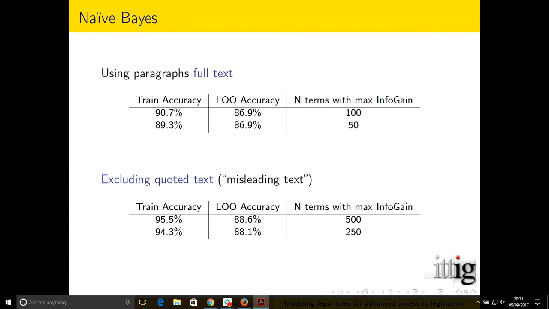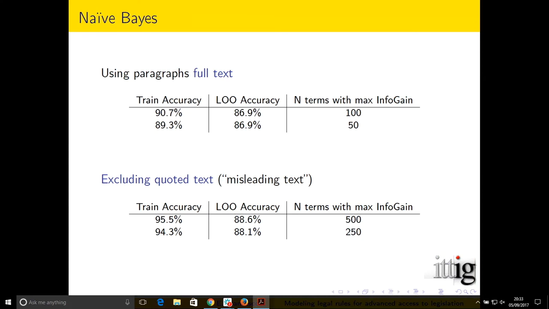This is typical when you don't have a very large data set and you cannot divide it, let's say, into 60% for training and 40% for test. You use 100% to train, except one example that every time you use for test. You leave it out of the training set, actually.